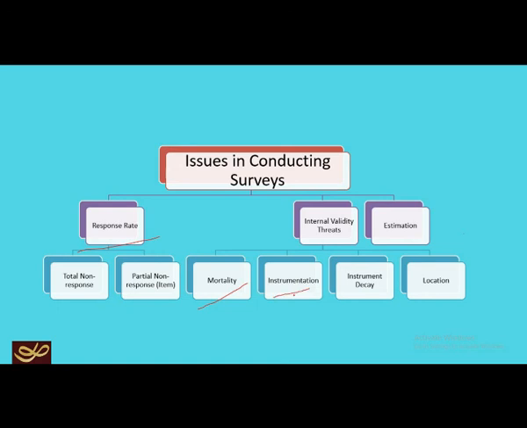Instrumentation, of course, on the aspect of development and validity of the instruments, its reliability to produce the necessary results. And then, location. Bakit nagkakaroon ng location? Kasi dapat klaro sa iyo kung saan yung population mo. Kasi pag hindi yun klaro sa iyo tapos ilipat mo lang agad doon sa ibang lokasyon, issue talaga yun, no? Issue talaga yun.